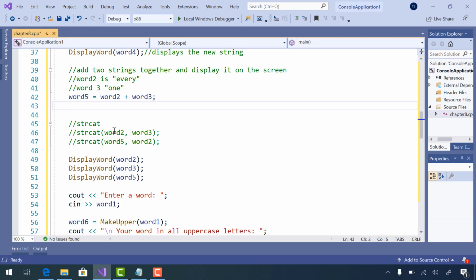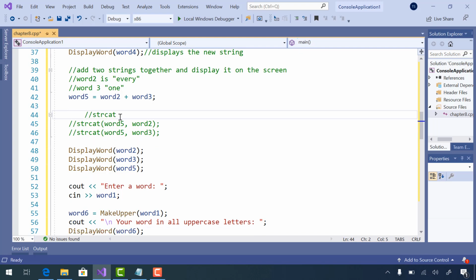Oh no, that would modify word 2. So actually, I have to take word 5 and add word 2 onto it. So if I took word 5 and added word 2 onto it, then word 5 would be every. And then I take word 5 and add word 3 onto it. So then word 5 would be everyone. So this does the same thing as this, and you can see how much easier it is with C++.